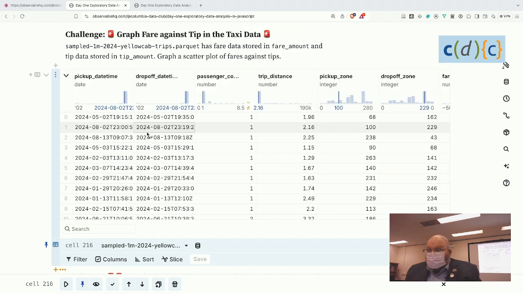So this is helpful in its own way because this is called sampled 1,000,000 2024 yellow cab trips, but look at the date distribution. What does the date distribution suggest?